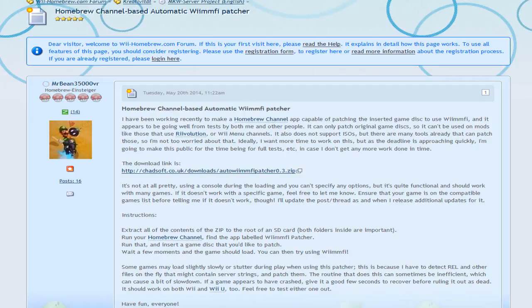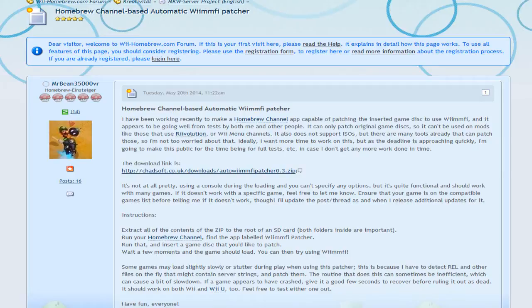And you want to open it and extract, either download it and save it, or open it, whichever you do to extract a zip file. And take the contents that are in the zip file and put them all in your SD card in the root, which means it's just in the SD card. It's not in a folder at all. It's just on your SD card drive.